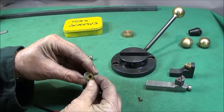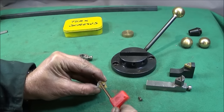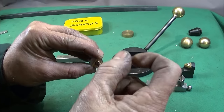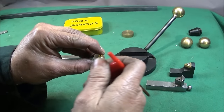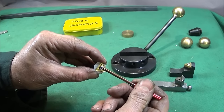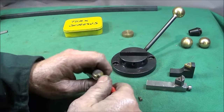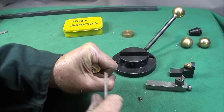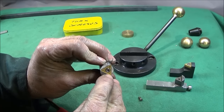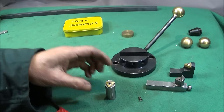And what that does is when the tapered Torx screw goes down into the insert, it screws down and the taper pushes the back face of the insert onto the shoulder that you've milled. So when that tightens up nice and tight, it's a good fit along that edge, and there's no way that it can actually move.